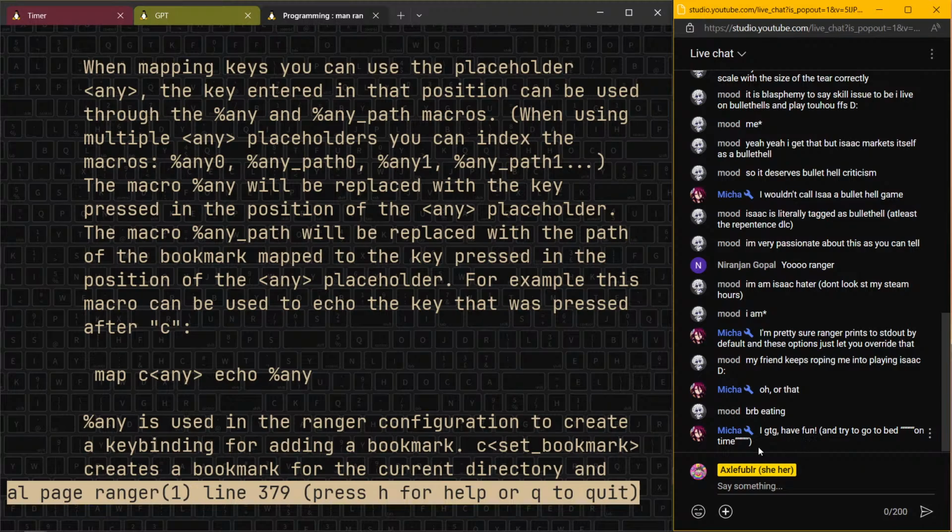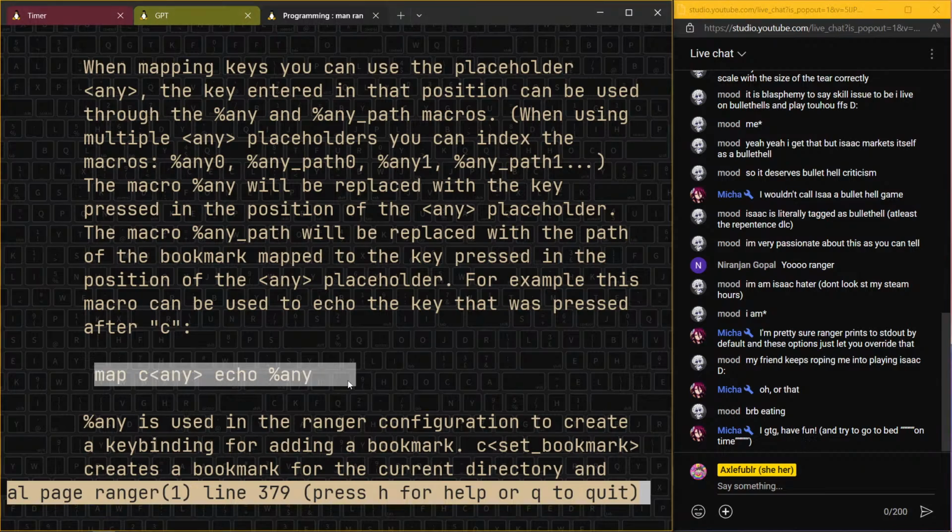Maybe. So mapping is pretty easy. I imagine you can use either shell commands, which, oh my god, or commands that you would have in Vim. Both of that is pretty good.